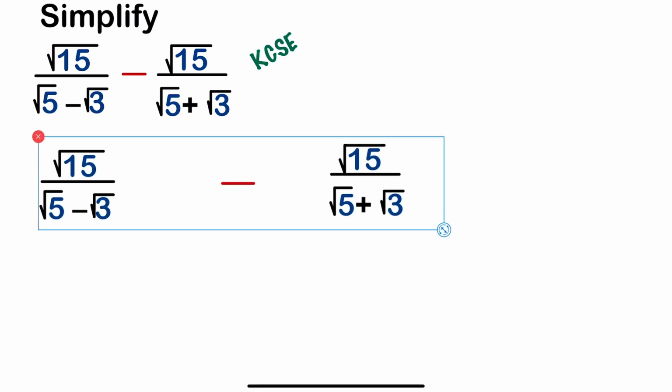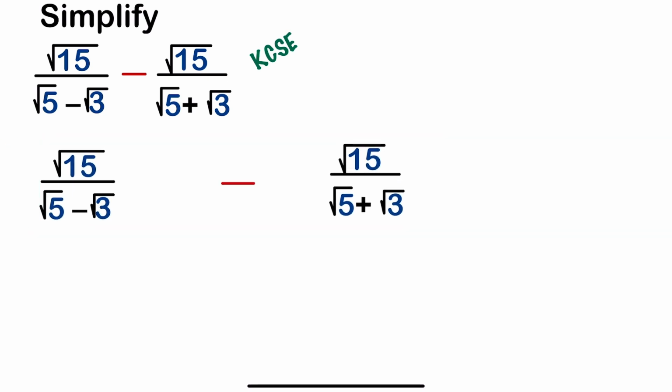So this is our surd. To get the conjugate, if this denominator is plus, the conjugate of this surd will be minus, and if this denominator is minus, the conjugate will be plus, and we need to multiply the numerator and the denominator by the conjugate. So this will be root 5 plus root 3. And also it's times, so we can put this in the bracket.